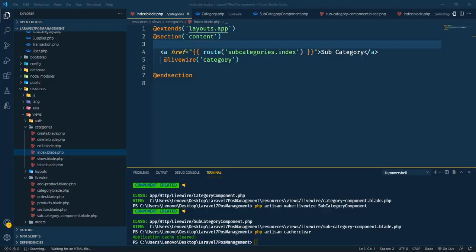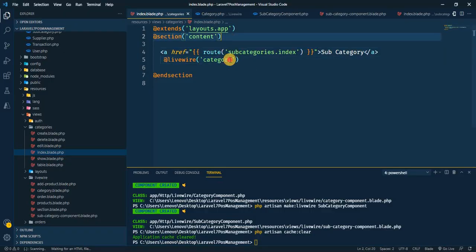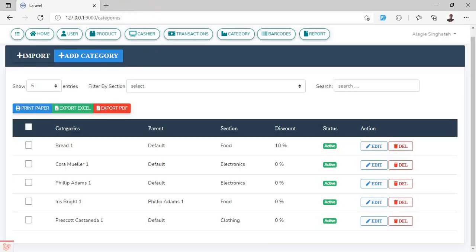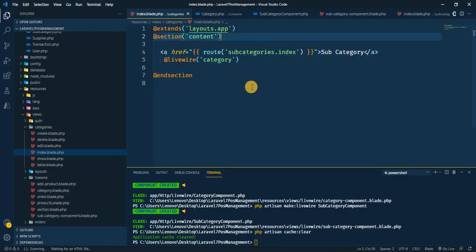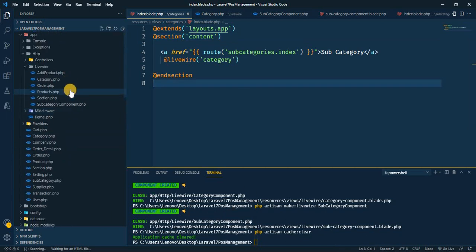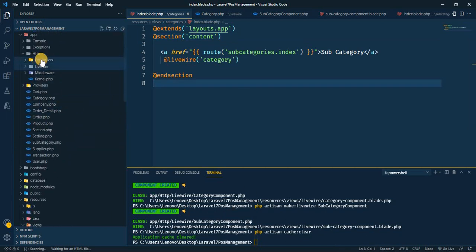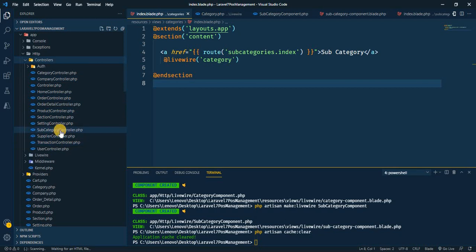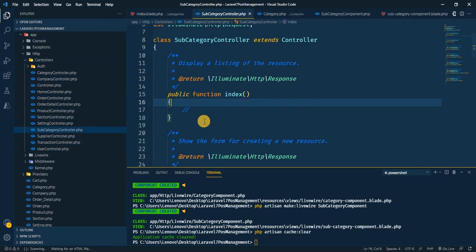If I click this, it will lead us to this page, and hopefully it should work. But why is it not working? Because we haven't defined our view there. So let's go to our controllers, subcategory. Inside the index here, let's return the view.